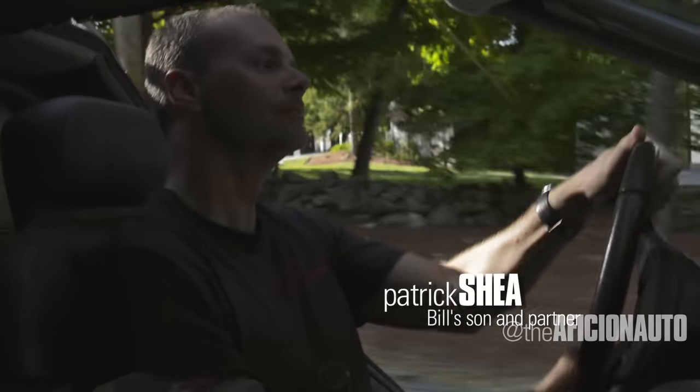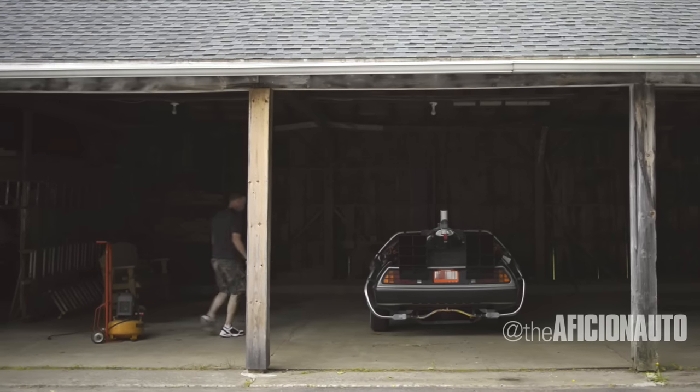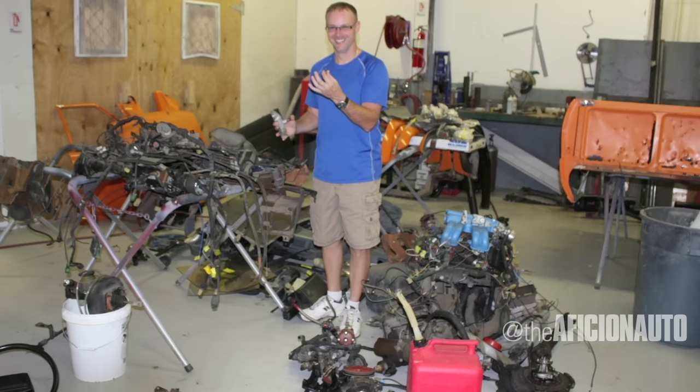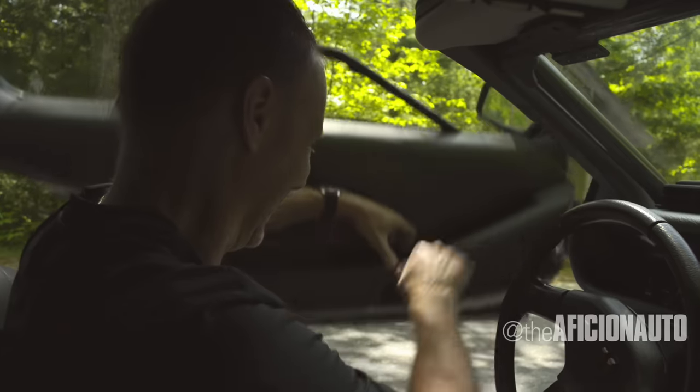In 1967, my son Patrick came along. Patrick's DNA is obviously the same. Patrick now works with me on a daily basis. Many a day, we'll find Patrick down here in one of the barns working on one of the cars because we have an event or an appearance that we need to make. He also knows if we press a button and something doesn't work, he knows how to make it work.